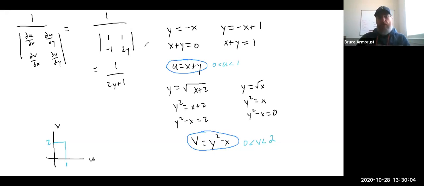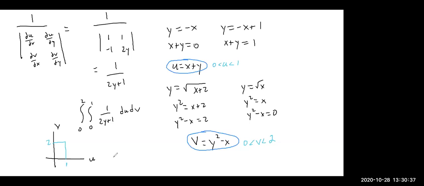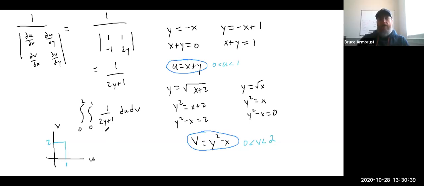Now, the one that I gave you here, we're going to have to do a little bit more, right? Because basically where we are now, we've got 1 over 2y plus 1. Let's just say we're finding area, so we don't have to worry about integrating something. But we got the 1 over 2y plus 1, and then let's just, for the sake of having something, do du dv. So the u's go from 0 to 1, the v's go from 0 to 2. But what's our problem still? Got to replace y in terms of u and v. Yeah, we do need to get y in terms of u and v.